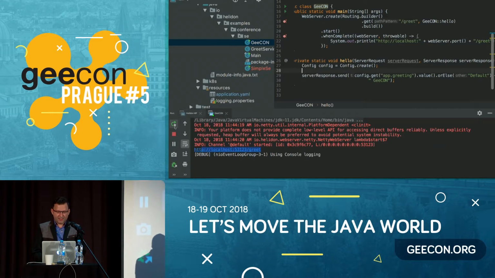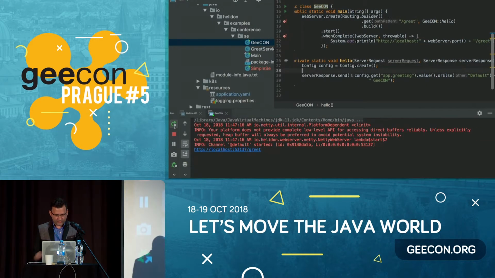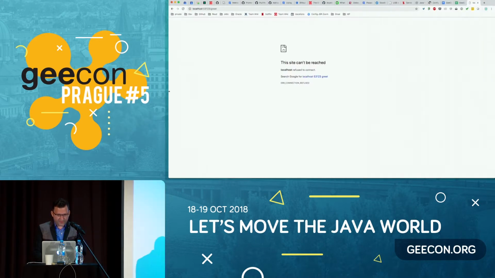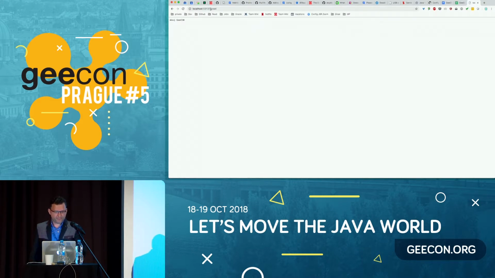Now, when I run it again, oh, port is changed, 53137. So we can see that it picked up our configuration. So this is like the very simplistic example of web server and configuration.